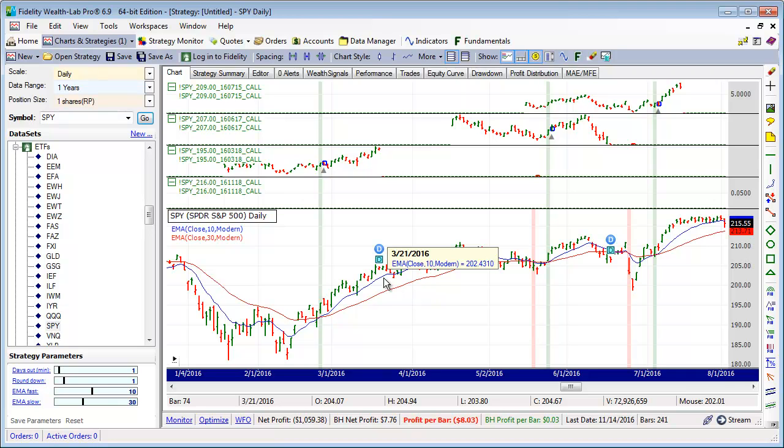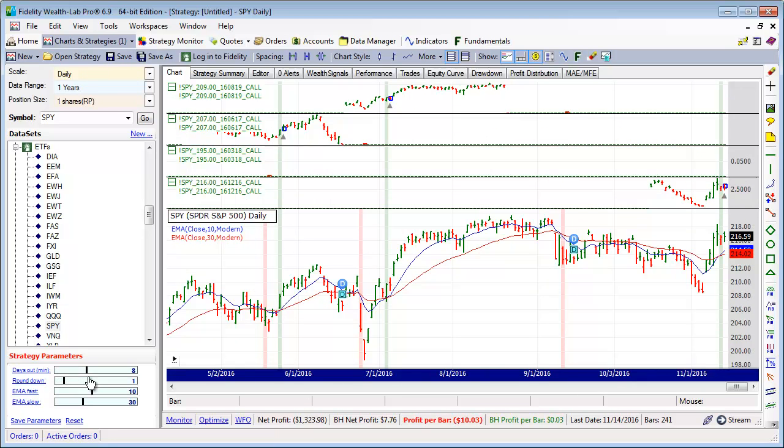Let's see, what else do we want to go over here? Something, these parameters are things that I added to the code also. Let's say we get a crossover just before the option expiration. We don't necessarily want to buy it if it's going to expire tomorrow anyway. So that's why I added this days out.